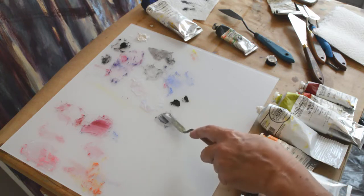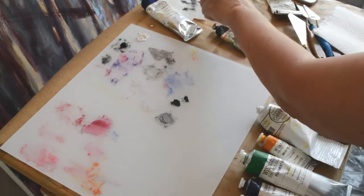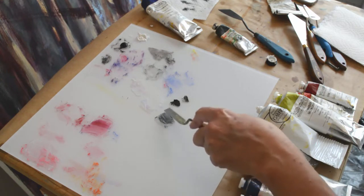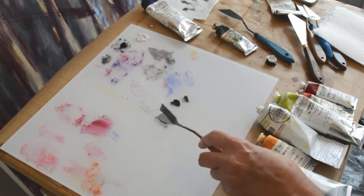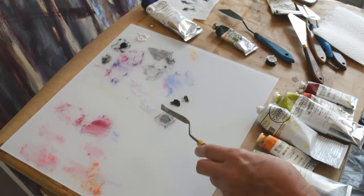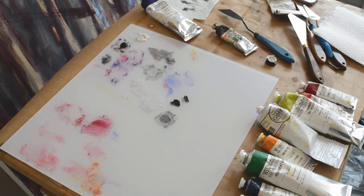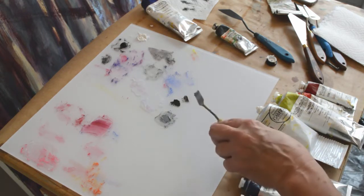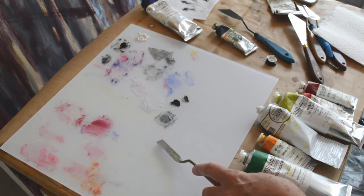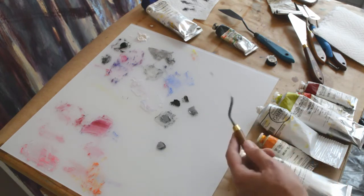Notice I'm not mixing a huge pile — we don't need a whole lot. We're going to use that to mix some of the other values, but you don't need an enormous amount. It needs just a touch more black to get to that nice solid middle gray value. The way to do a value scale effectively is to work from the outside edges in. That's why I did black first, then middle gray. Then obviously you'll also have white on the other end. Then I'm going to take some of that middle gray and make one halfway between middle gray and white, and one halfway between middle gray and black.